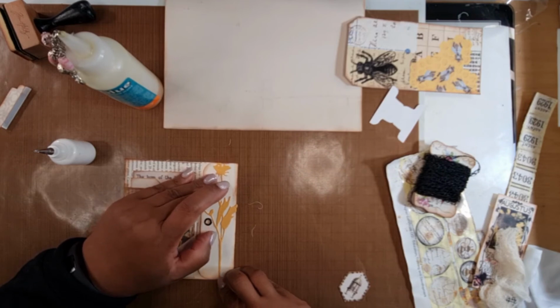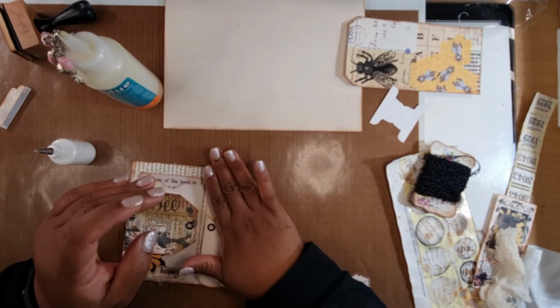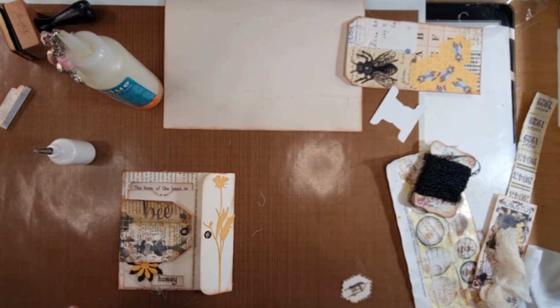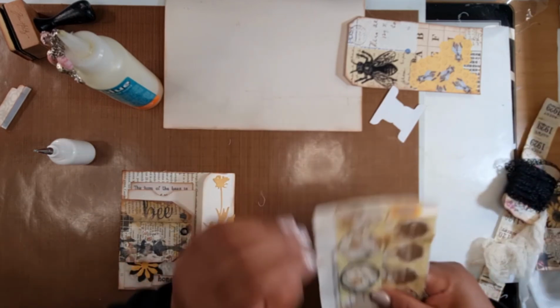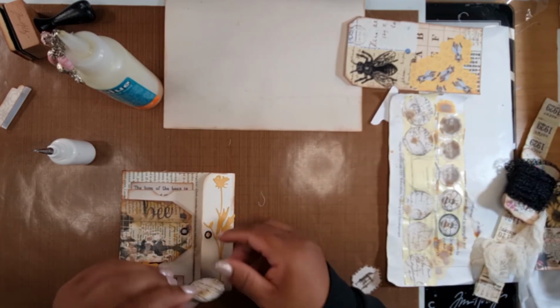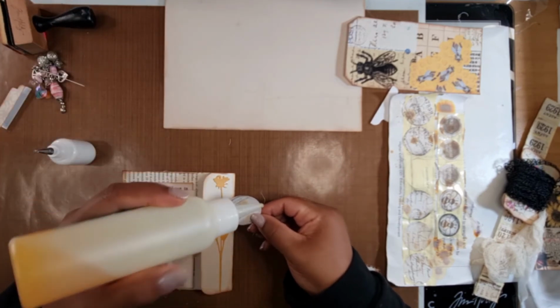Uh-oh, you saw what I did. I'm going to just try and attach it again. Tried to pull it up, and that happened. Yes, I do love my daytime job. That's an absolute given. You ask anyone who knows me, they will tell you that. But remember these stickers. So we're going to use that.